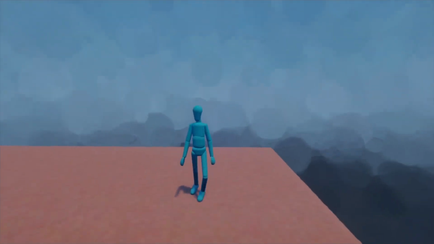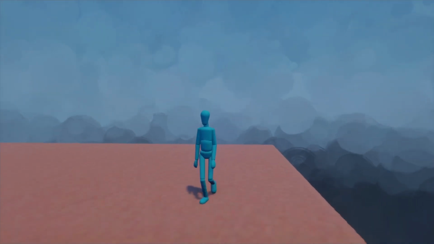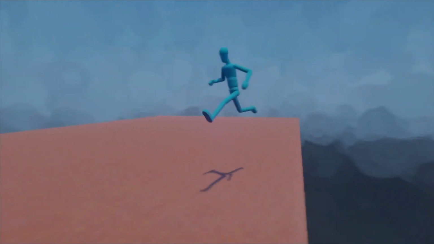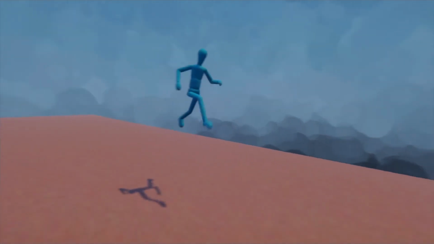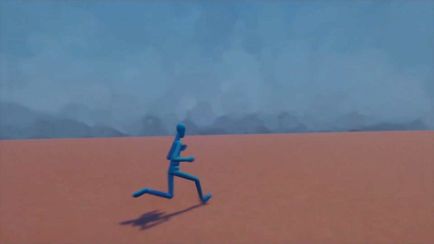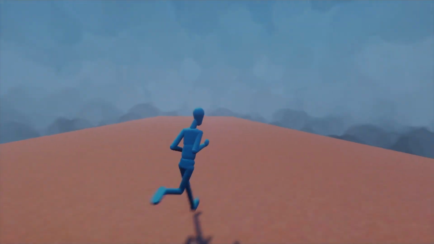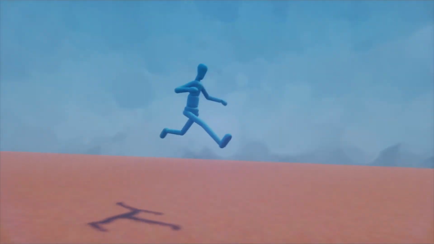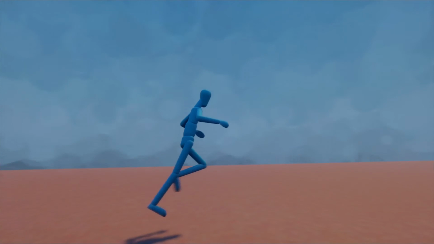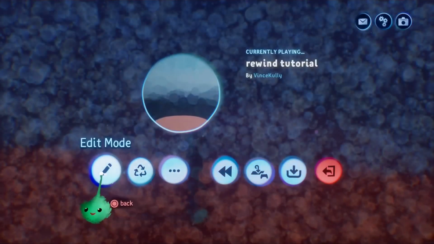Now, one thing to note, the jump animation cancels out the running animation, right? There's the jump animation here. His knees come up pretty high. He still sort of runs a little bit. So it doesn't look too terrible, but you can see there's no jump animation happening.